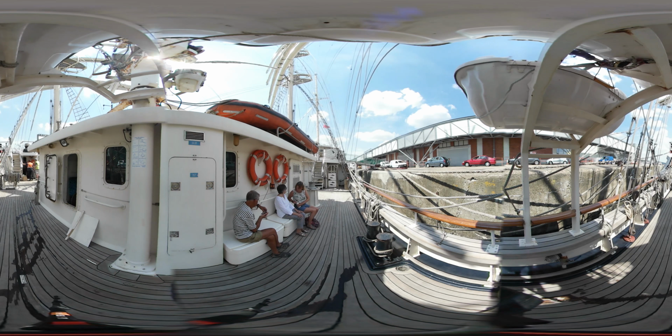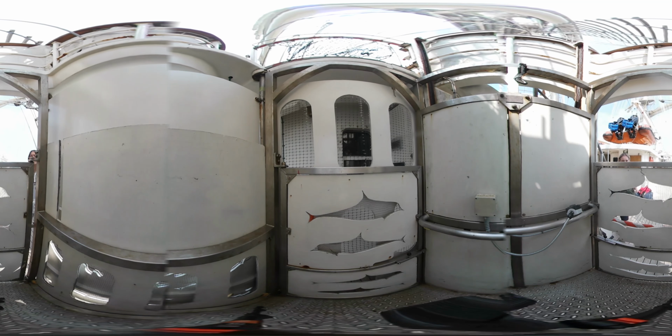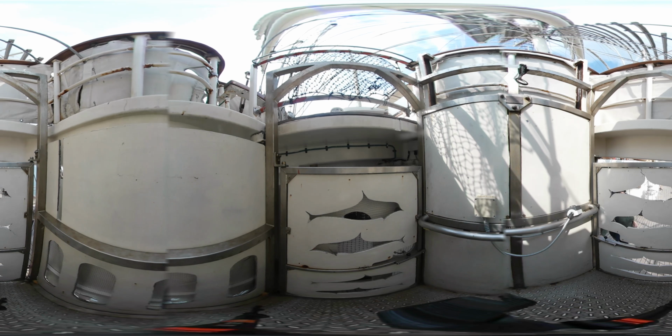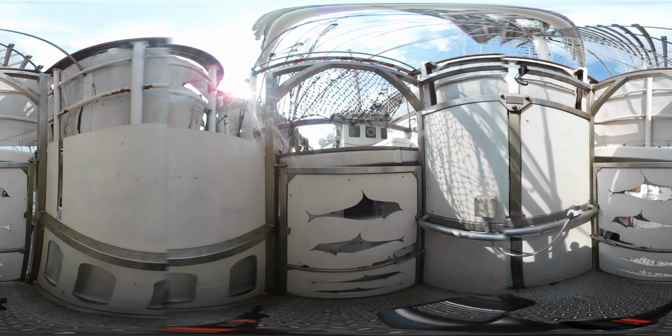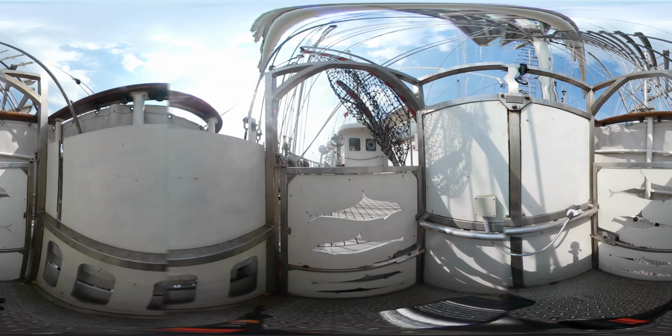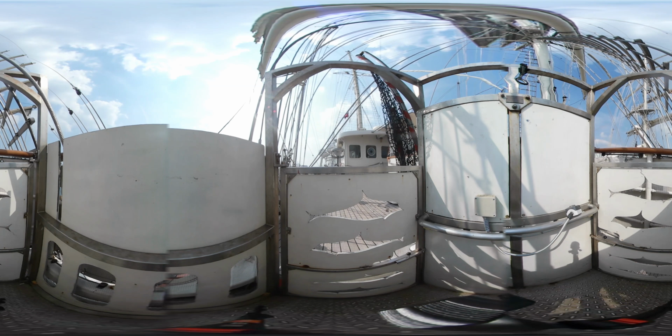Let's proceed to the upper deck. We will use the lift in the far front of you, where you can see the barrier with a dolphin etched. The lift is used to move heavy carriages as well as people between the decks. If you sit in the wheelchair, you can travel more easily alone. Where there is no lift, your buddy will help you maneuver between decks.